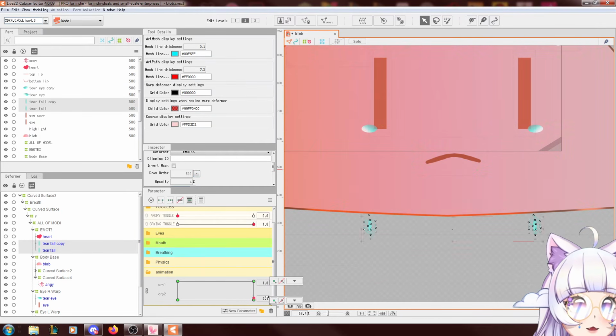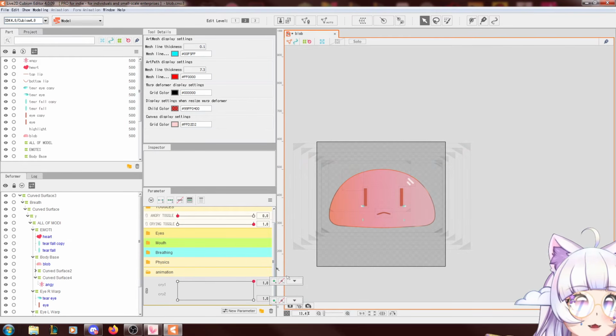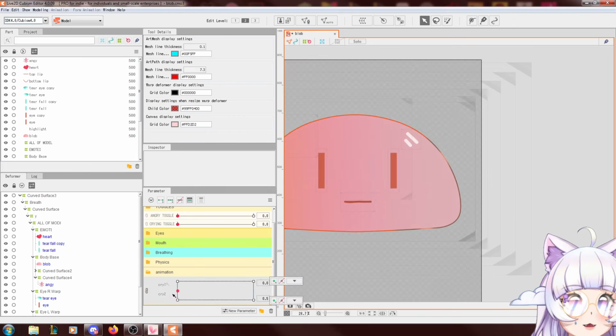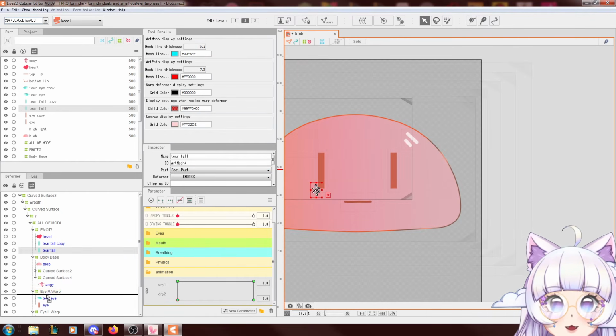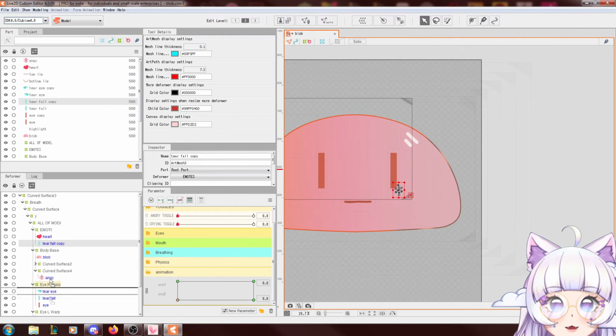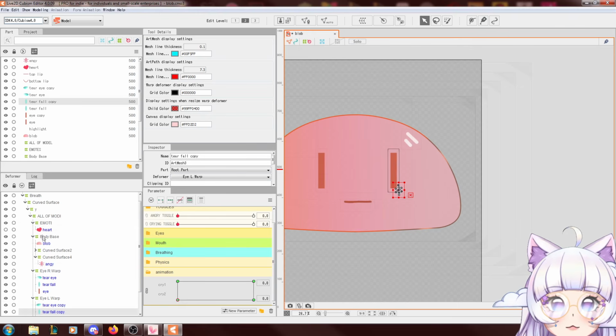So it'll be like this, put this at 0. So it'll keep doing this, and it'll keep looping. So that's the whole animation right there. It's very basic, but it does the job. Again, we're going to want to put this in IR and this in IL, so it tracks along.